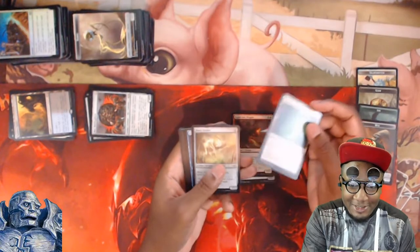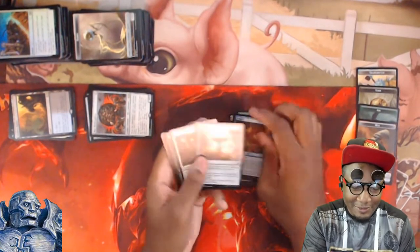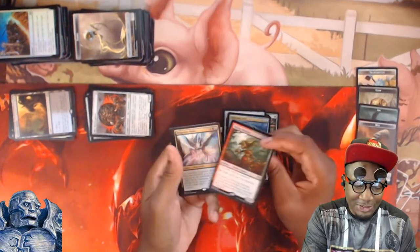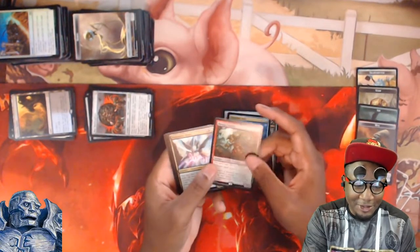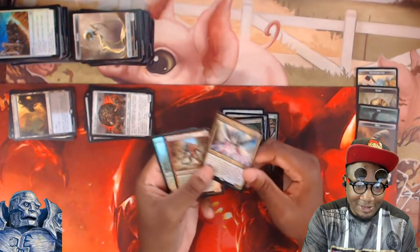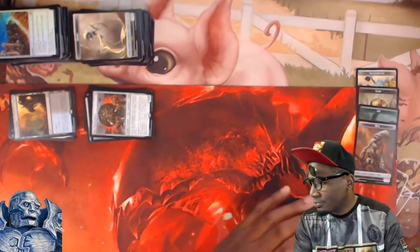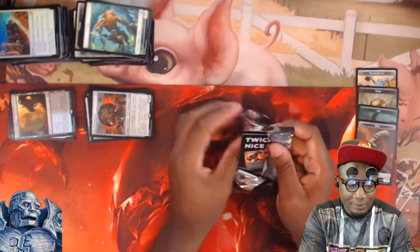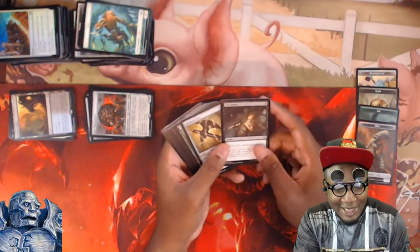Keep on getting these Urza's Power Plants. I think I got a playset of Urza's Power Plants now, just out of this box. Vexing Shusher. We need this guy on Arena, because I get tired of having my stuff countered. He's trash though. Progenitor Mimic. Yeah, good commander card. That pack was trash. Got three packs to go to the box topper.